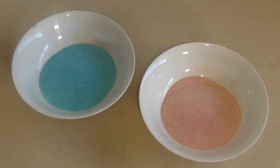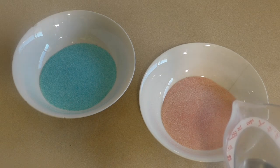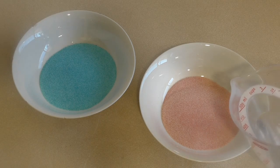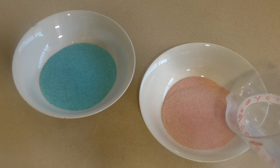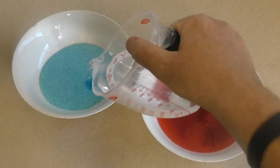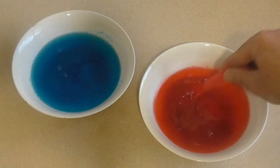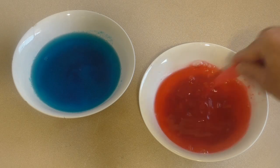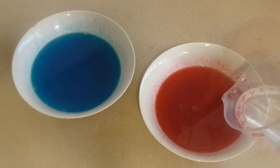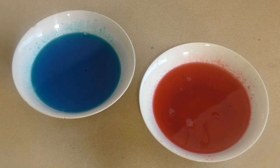Now for this, just get 1, 2, 3, 4 colours, whatever you want. Now just follow the instructions on the back of your jelly or Jell-O packet, but halve it. Halve the boiled water and halve the cooled water. Just mix this through until the crystals have dissolved. Then you add the cold, but like I said, halve it.